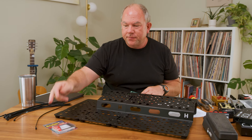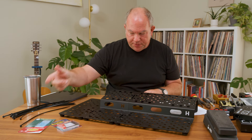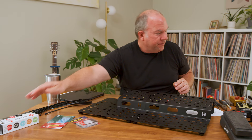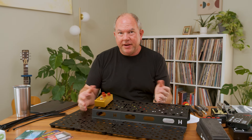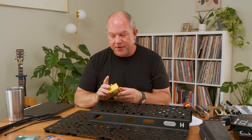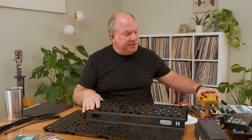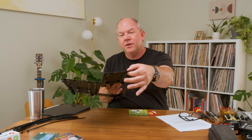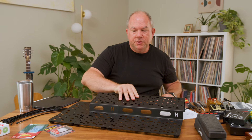So we can now use dual lock. We could use Command Strips from 3M — picture hanging strips. We could use Velcro. We can even use magnets — I'll show you some of those later. These are some magnets I found on Amazon, and I've switched all of my parts to steel. Steel is crazy thin and crazy strong, and if you want to use magnets, we can use that too.